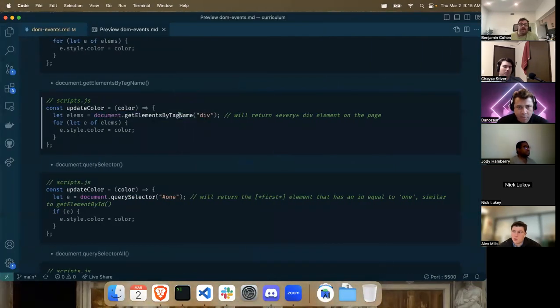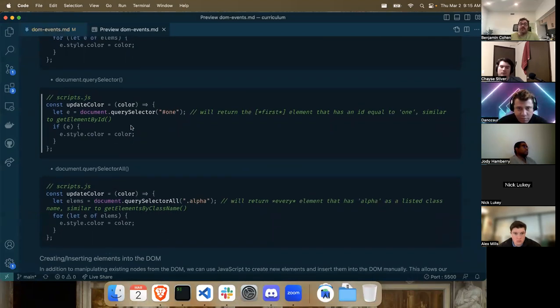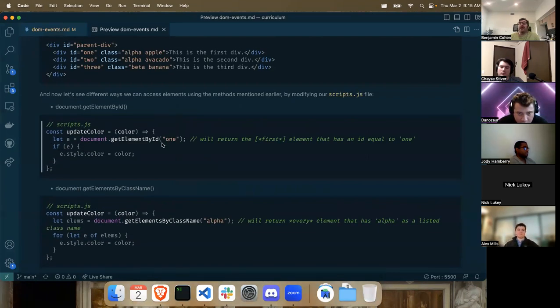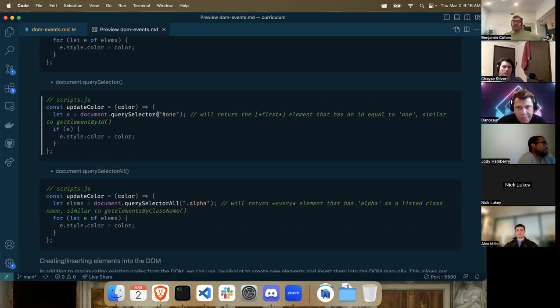That is a div. And finally, we have a query selector. This is the one you're going to see most commonly. So query selector can take a query, just like over here, I was able to say get element by ID 1. In this case, I could just say query selector #1. And if you know the rules of CSS, where hash means ID and dot means class, the idea is now anything that you could select with a query like you did with CSS, you can select the elements you care about with query selector.